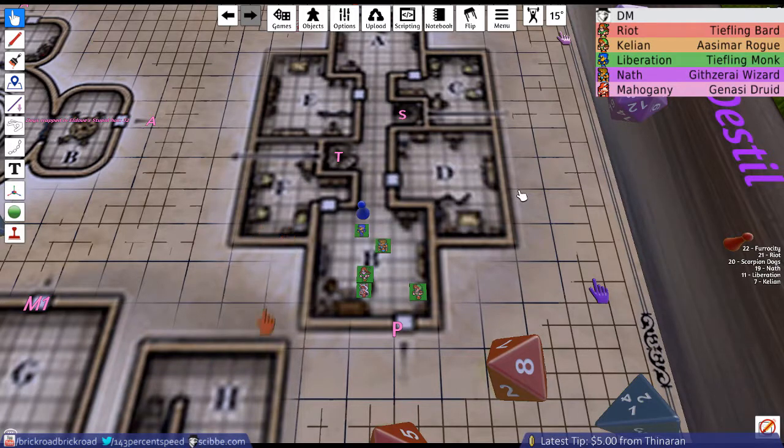Okay. Do I want to apply a Stunning Strike on this? I don't know, do you? No, I'm not going to. I am going to dodge, though. I'm going to keep on dodging. Hey, Kelian, you're up.